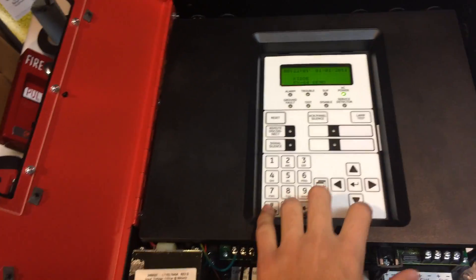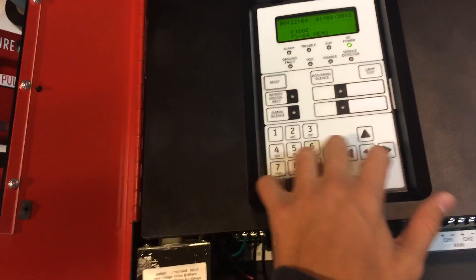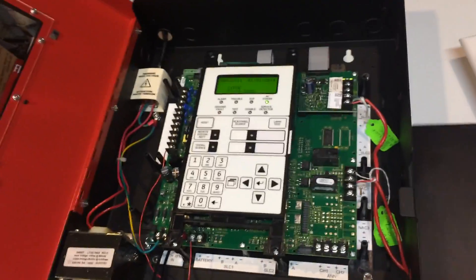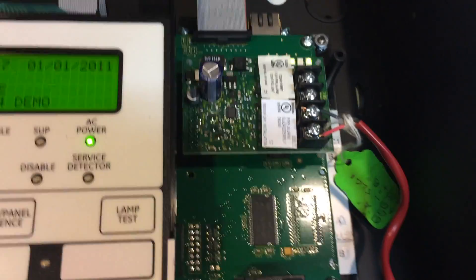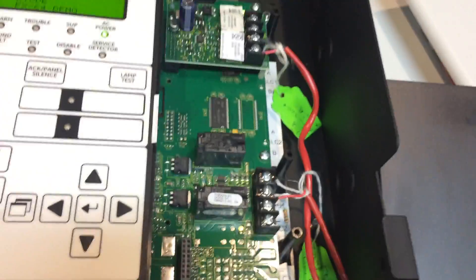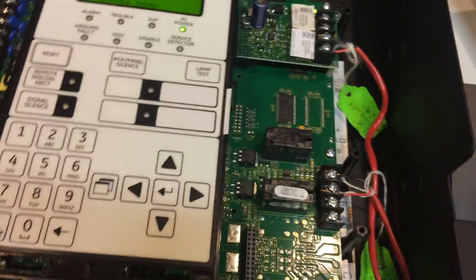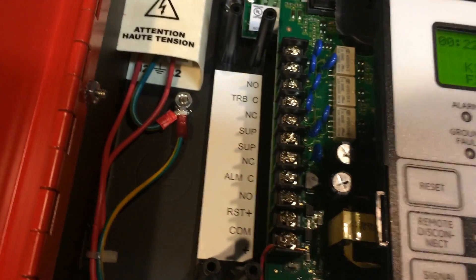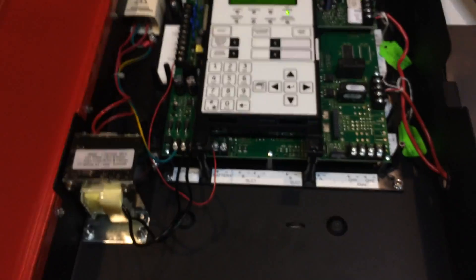So now we're going to dig a little deeper and see the wiring. To pull off this black cover, all you've got to do is just pull down and then pull out. There it is — all this does is just protect the circuitry. Right here is your SLC card, which is used for hooking up things like pull stations and smoke detectors. Right there you have two NACs built into the panel, used for hooking up things like your horn strobes and horns. Down here are the terminals for hooking up an annunciator, battery, power for the panel, and then right here are some various relays you can use.